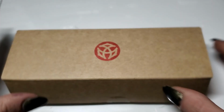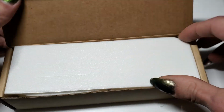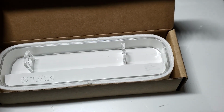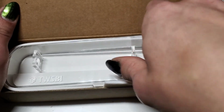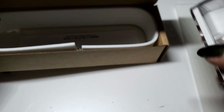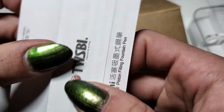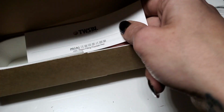Here's the box. It is not in the box. It is out of the box, but I will show you what is in the box. We get some foam. Right, in the bottom is some literature, in case you're curious about how this works. You get one, I recommend reading it if you are not sure how the pen operates.